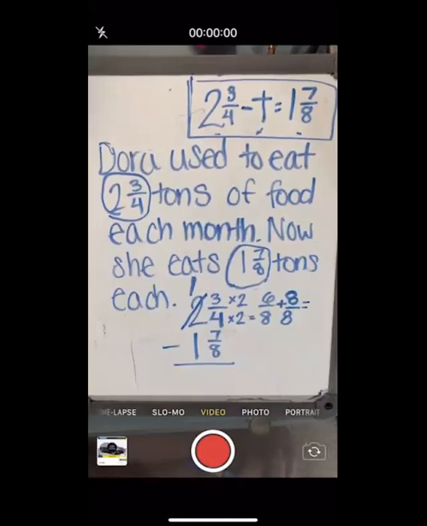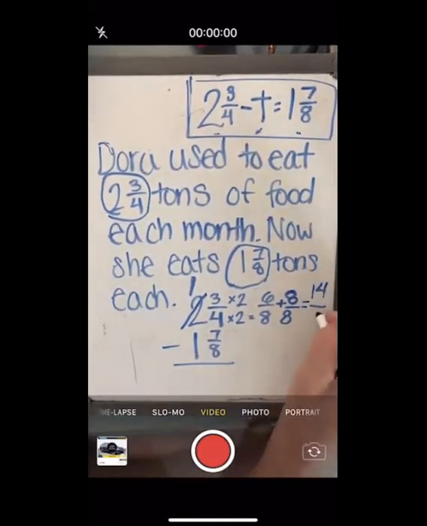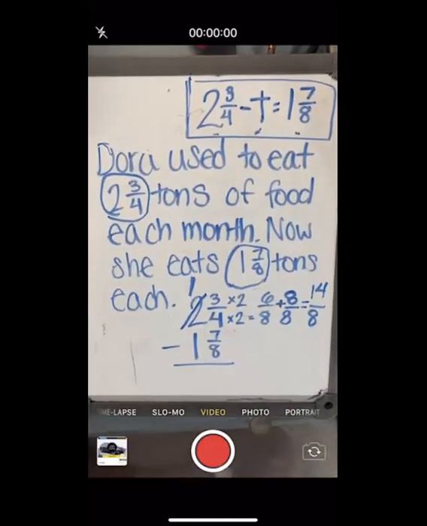Go ahead. Now you have 14/8. Cool. And that makes it a whole lot easier to subtract, doesn't it? Yeah, so you did 14/8 minus 7/8, and then you get 7/8. Because 1 minus 1 is 0, I have no more wholes left. And I have 7/8.